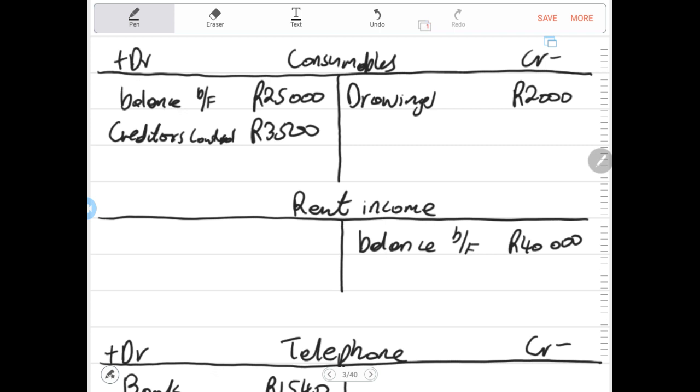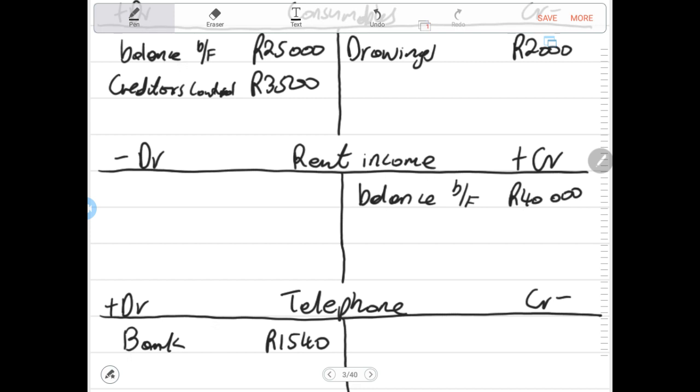Let us check if we have any rent income. There we do have rent income. I did not indicate that incomes increase on the credit side and they decrease on the debit side. So if incomes increase on the credit side, do we now have more income in terms of rent? The answer is yes. We have received 4,000, so our income, which is rent, must increase. Why is our income increasing? Because we have received money. Remember I said on the credit side of rent income, we are recording 4,000. The description will be bank, where rent income was debited.